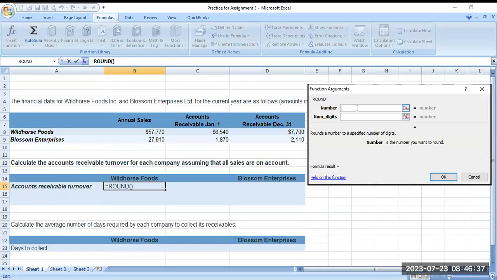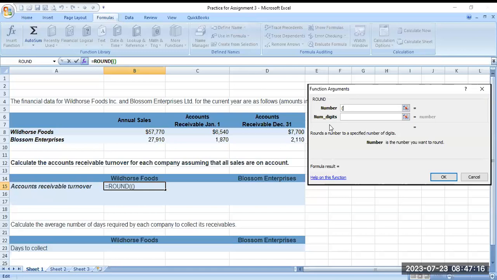How can we get the accounts receivables turnover? We're going to use how much of our sales are on credit or on account, divided by the average accounts receivables, which we can get as accounts receivable at the beginning plus accounts receivables at the end, divided by 2. So let's do the formula. First, we're going to open brackets. Let's start with one bracket, and if you need another one, we're going to add it.